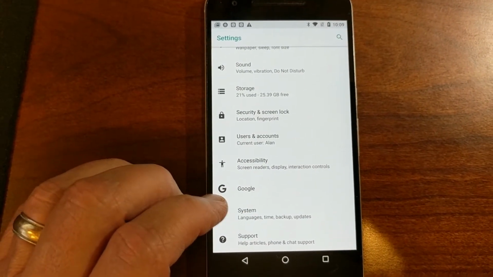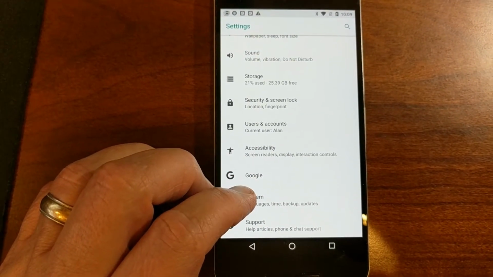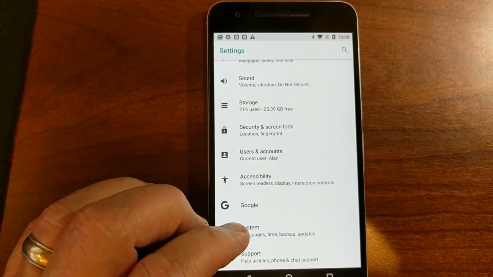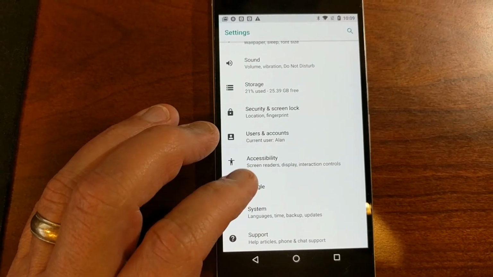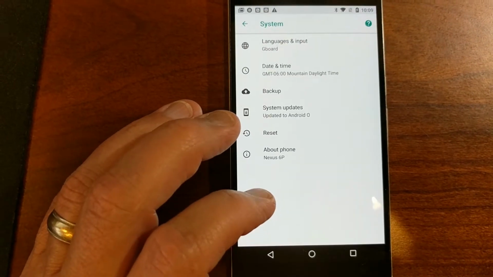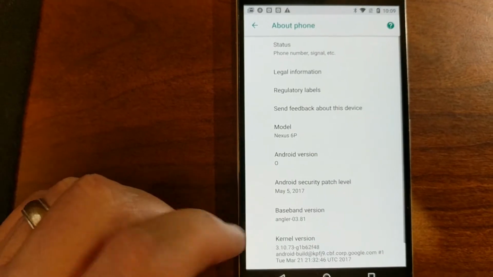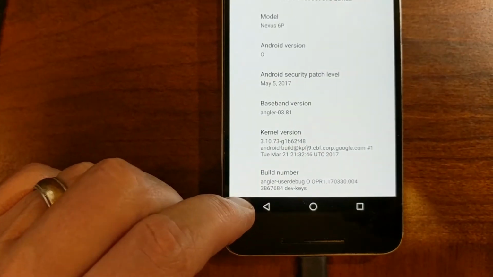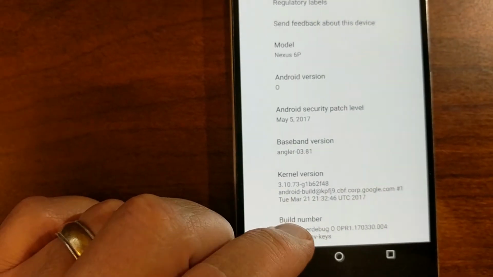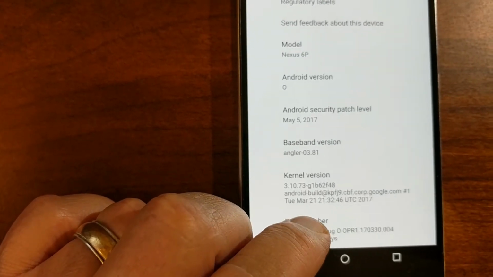On previous phones you could find the About Phone menu at the highest level of settings. So we go to System, and now at the bottom is About Phone, and at the bottom of About Phone you can see that it lists the build number. If you tap on the build number 7 times, that will put you into developer mode. So we'll do that.